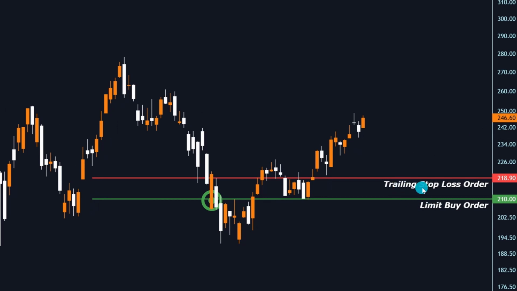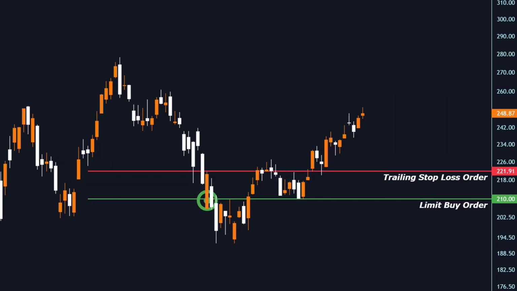All right, and you can see it goes right through that current price, and we're going to pause right here. We can now see our trailing stop is above the limit buy order. This is the profit zone, because if it ends up going back down, we're above what we bought the stock for. We bought the stock for $210, but now our trailing stop is all the way up to $218. This is great if you're at work, you don't have time to look at your stocks, and you don't want to lose any profits that the stock may have made.